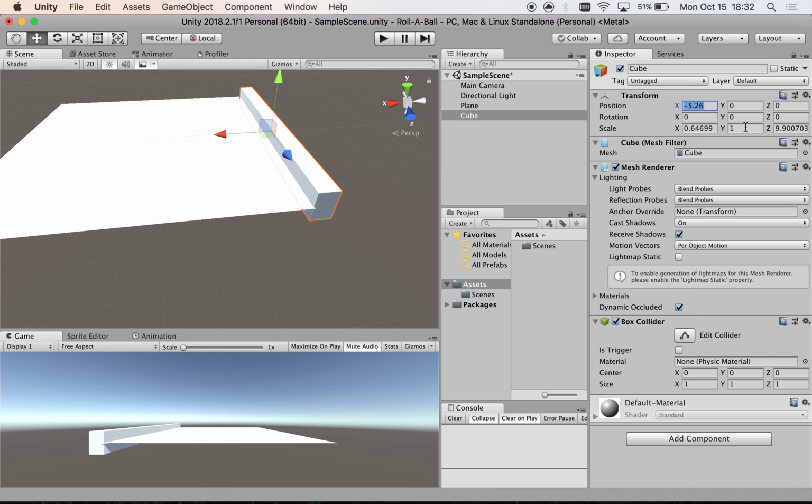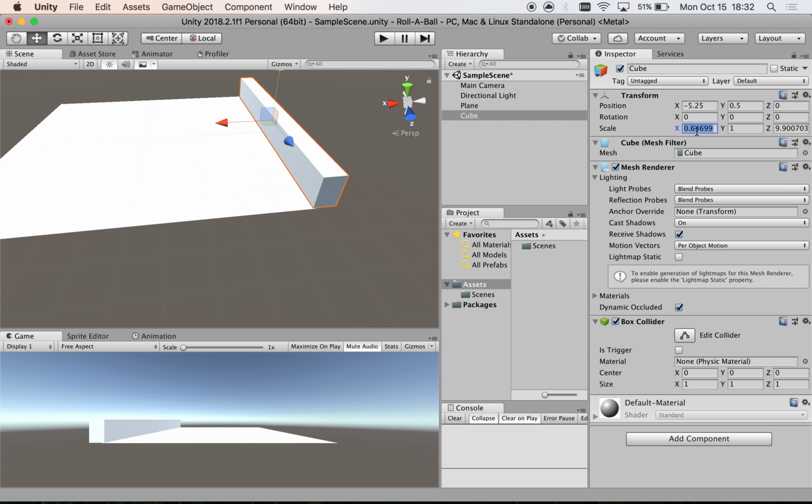So I'm just going to go ahead and set this to negative 5.25 for the x direction. I'm going to set it to 0.5 for the y direction, and I'll keep it at 0 for the z direction.